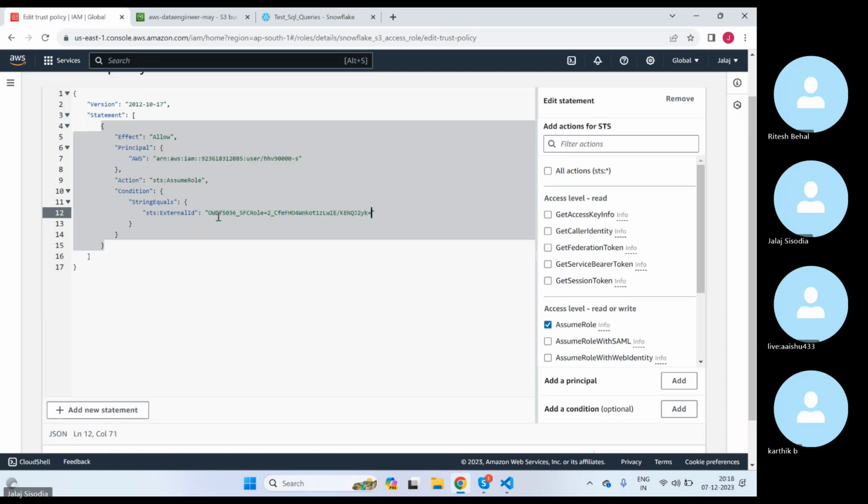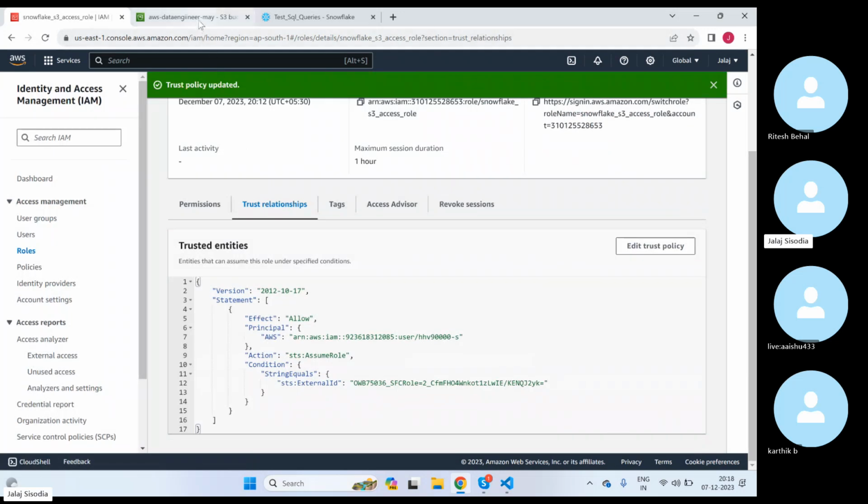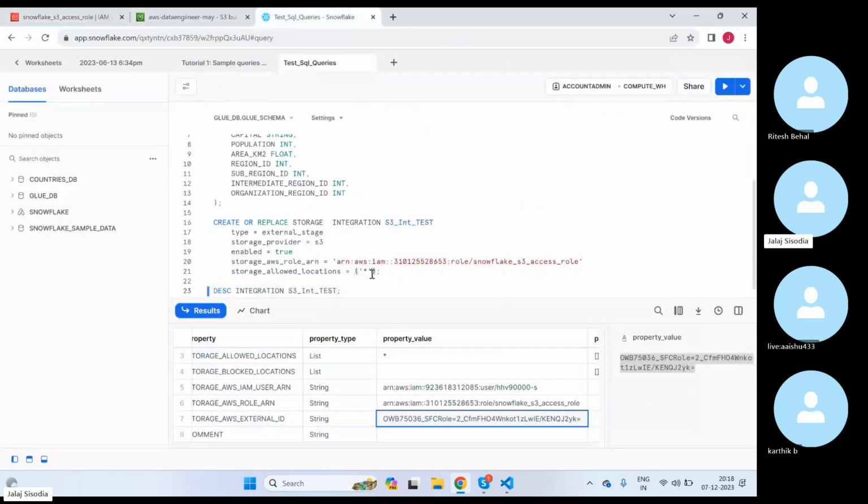Click on update policy. So this process of connecting the two accounts using IAM role creation and integration object creation is one time only if you use star. If you want customizations, that means if you are not providing star here and are only creating it for particular buckets, then you might have to create a few more integration objects, which is obviously true in production because we do not create accesses like this. We do not put a star here for sure.